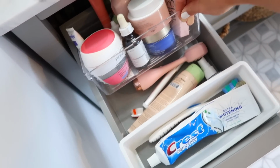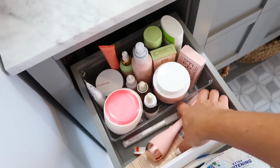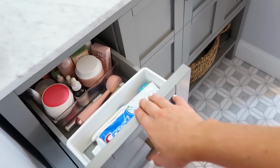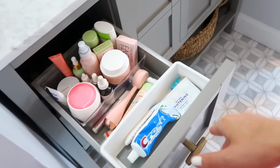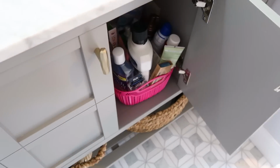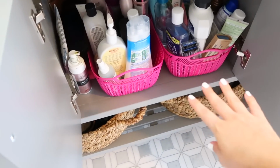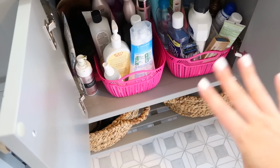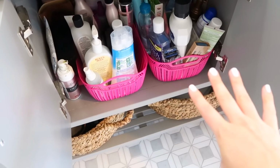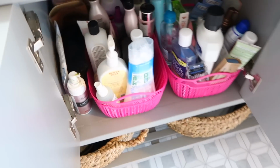And this one is just the same exact one that was in the kitchen for the spices from the dollar store. So I will link something similar again on Amazon, but highly recommend that. It just keeps everything very contained. I do something similar down here, and again, I have shared this in a video, but I just love the idea of baskets because it doesn't have to have a specific spot, but as long as it's in there, it is good to go. It's protected, the base is protected on the vanity.